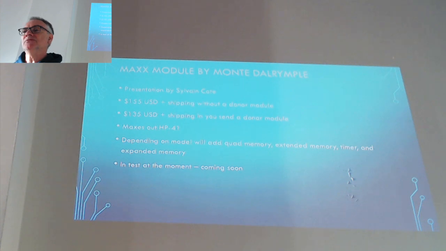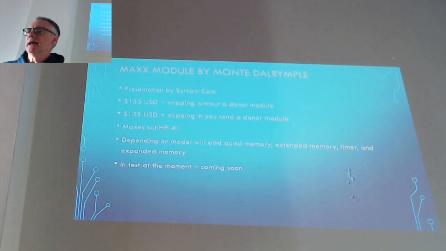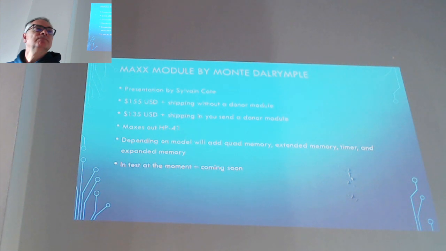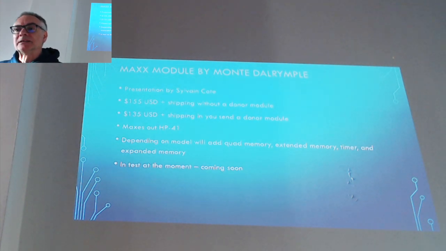If you've got a CV, it does all of that, but without the quad memory. If you've got a CX, it does it without the quad memory, the timer and the extended memory, but the extended functions module. It ends with two extended memory modules. So it's basically two extended memory modules. That's right, yeah, and then the 64K of expanded memory.